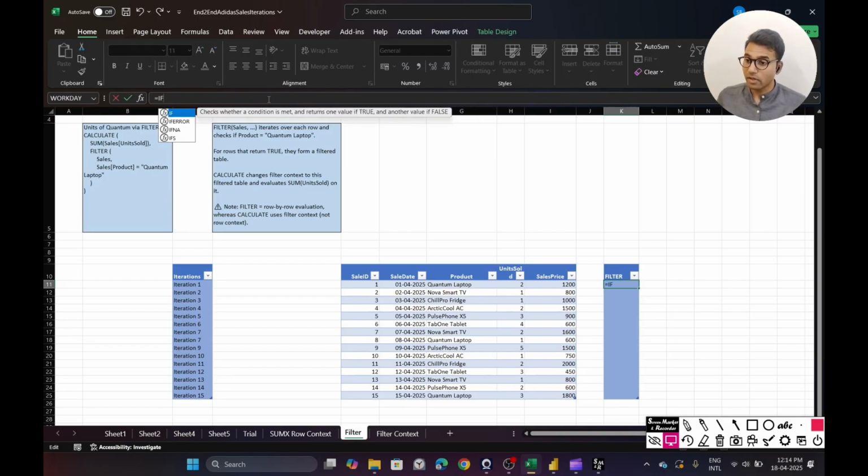Like we have the IF function in DAX, we also have that in Excel. And I write IF this particular product is, let's say, quantum laptop, then I'm going to say yes, submit, or if you don't want to submit, no, ignore it.